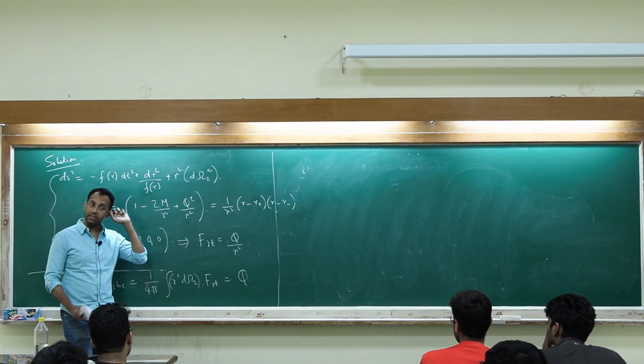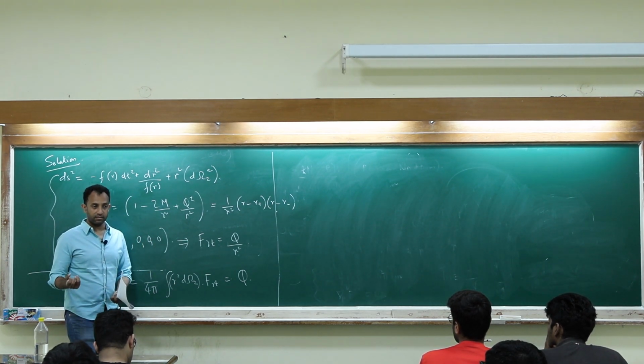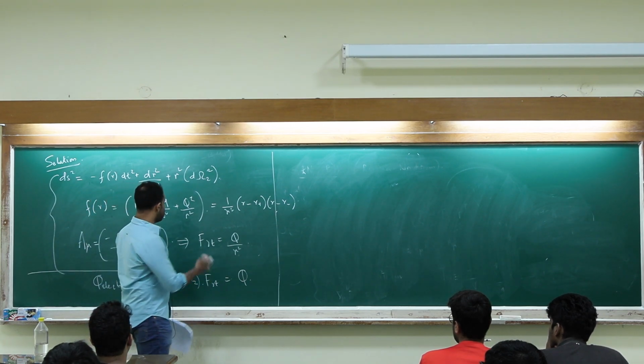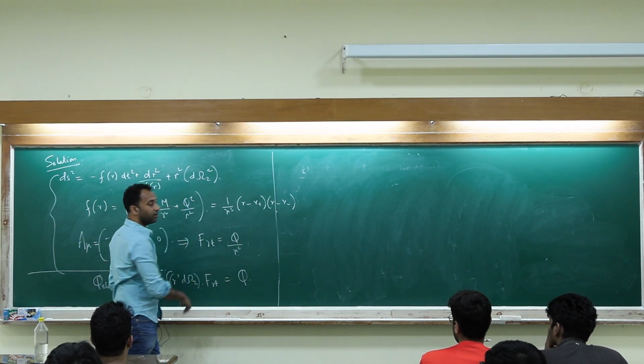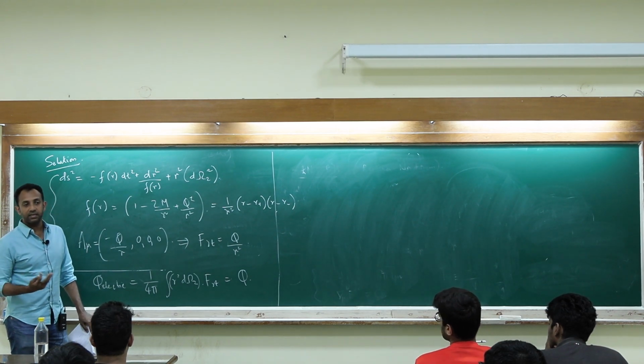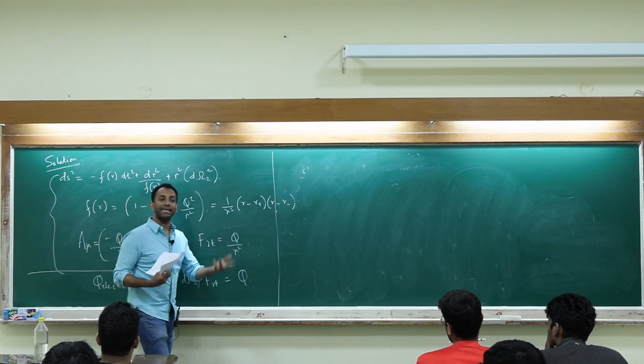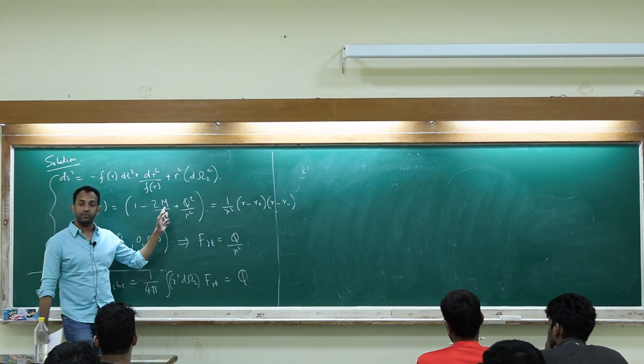Or it's not easy to easily translate it into an expression about the horizon. In this case, r plus and r minus you will be able to solve by solving a quadratic. But in general, if it is some complicated expression, you generally don't know what r plus and r minus are, at least not analytically, in terms of the parameters of the problem.